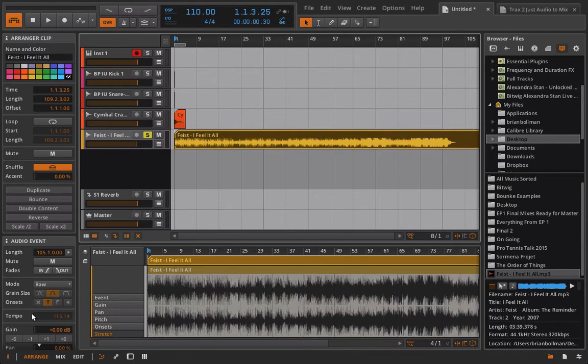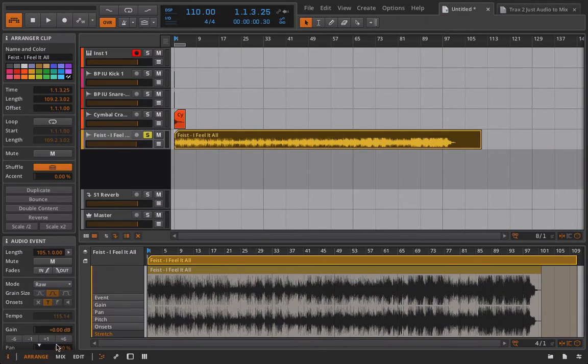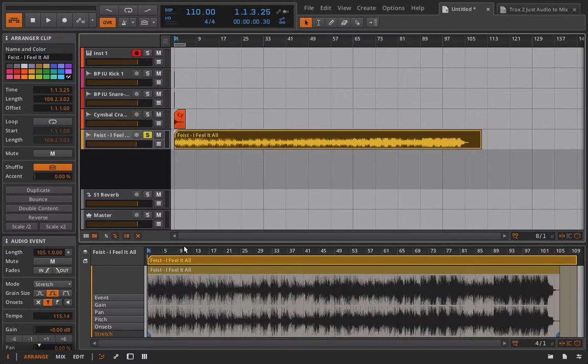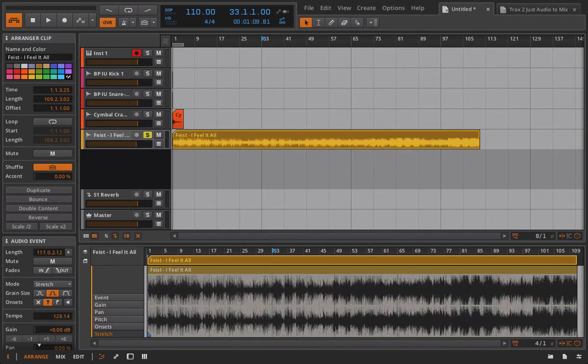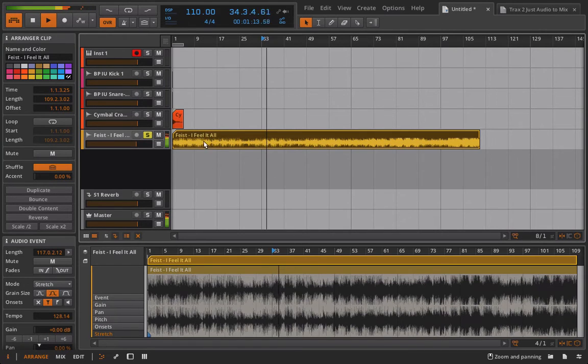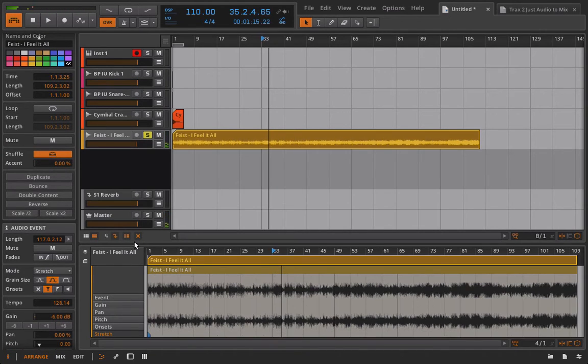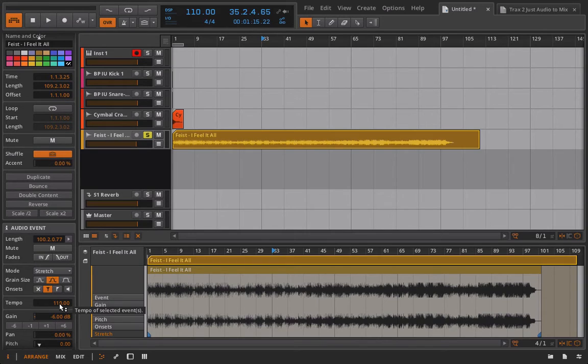And you can see, and actually it's funny, it changed this. Last time I brought it in, it said it was like 140. This time it's guessing that it's 115. Okay, but if I'm on raw, it's obviously going to play back at its original state. I move into stretch mode, and we can throw this out of whack even more if we want. Okay, so that doesn't sound very good. We could go to 110, and now we're going to be playing back original.